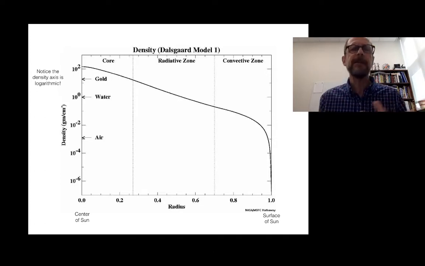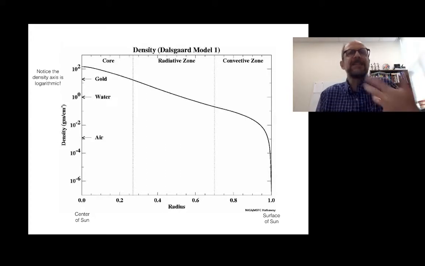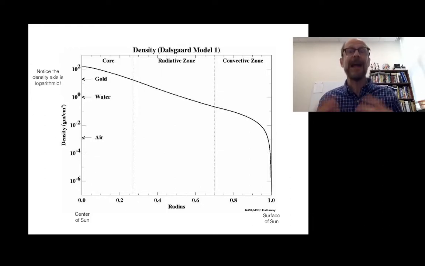So the sun is made out of gas. And through most of the sun, it's plasma. That means it's an ionized gas. It's so hot that the electrons are stripped away from the nuclei. But saying that it's a gas, you might think, oh, I know what a gas is, like air is a gas. But what holds the sun together is the same thing that holds planets together, gravity.